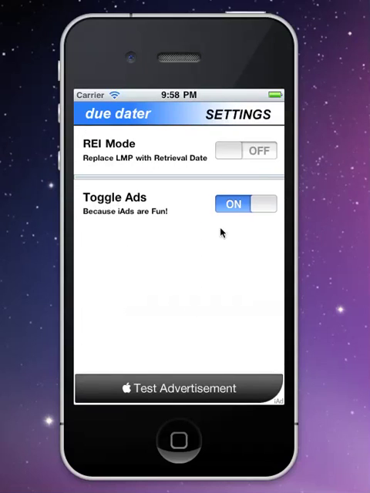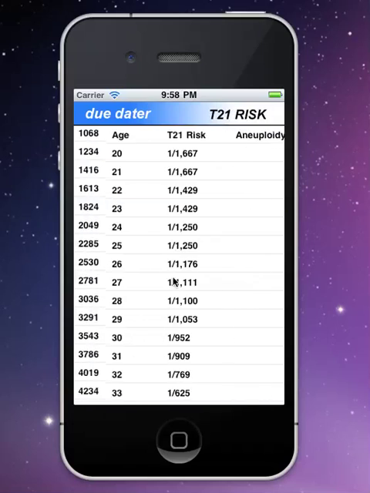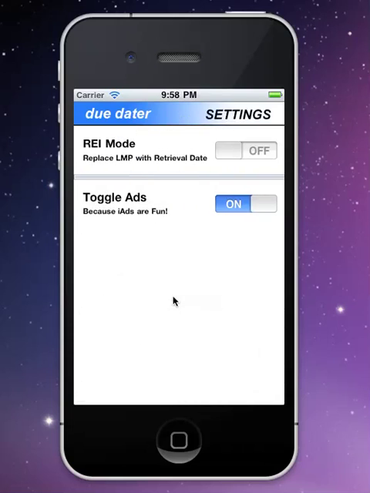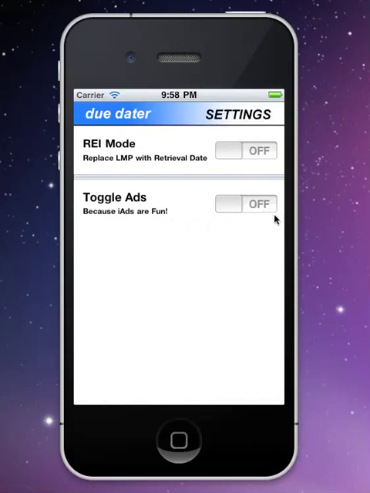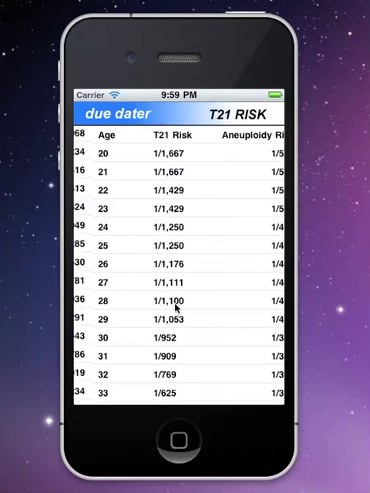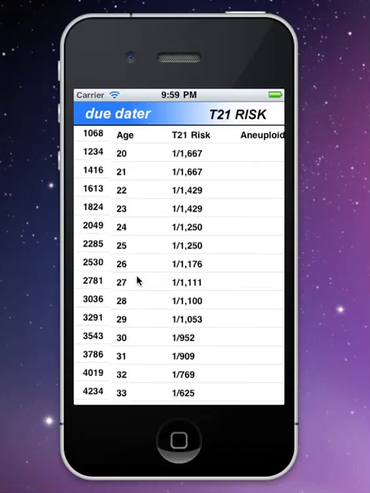And on the right, you have a couple other options. One is that you can turn these iAds on or off. Now, I always enjoyed these iAds because I think some of the ads are kind of fun, and of course, it also supports Due Dater and the Academic OBGYN blog if you ever click on an ad. But if you've paid for this product, so if you don't want the ads to show up, just put iAds off and you won't see them. If you put iAds on, occasionally when you're in these chart pages, you'll see an ad, and also in the preferences page. If you're in the main page, I assume that you're doing work and you don't want to see ads, so you won't see ads on that page.